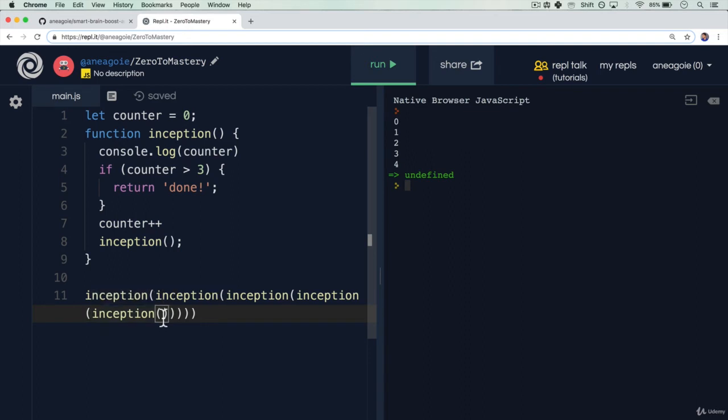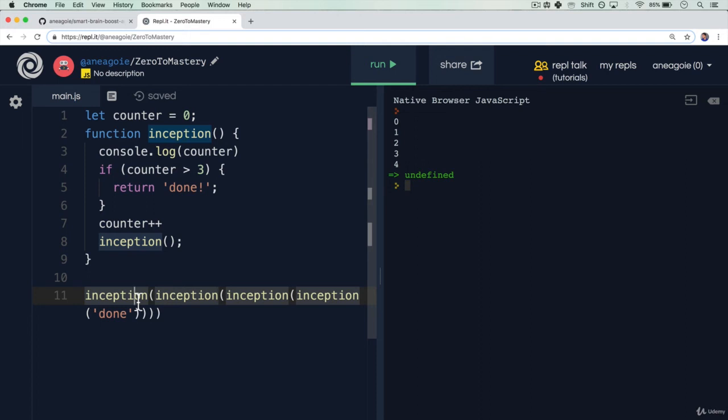And within here, when we finally got here, we said, oh, return done. So this inception function turns into done. And then we go to this function. Now, the problem with this, and I know this can get confusing, is that once we've returned once, we've popped off the stack and we're now at this part of inception. But this inception never returns anything. When a function doesn't return anything, it just returns undefined. So we need to keep telling it to return this done and bubble it up towards the very end.